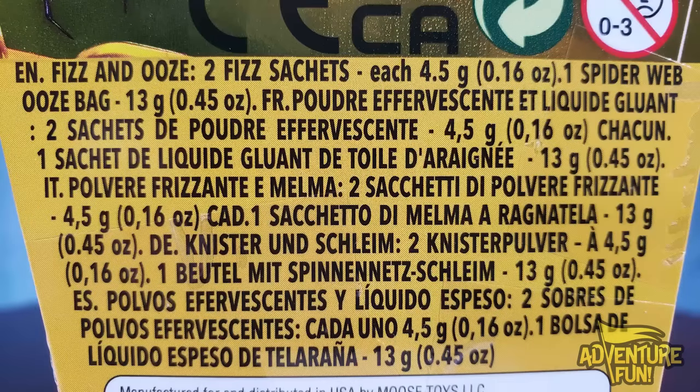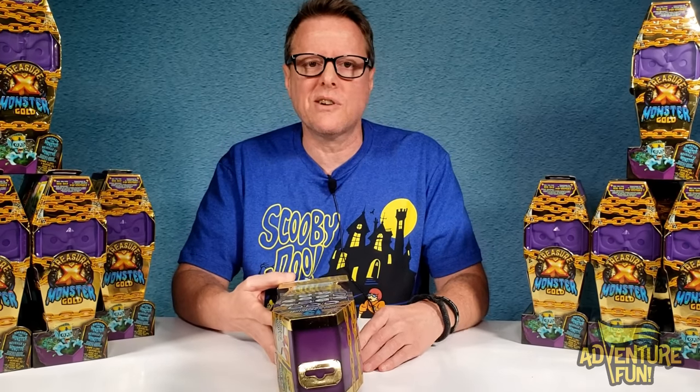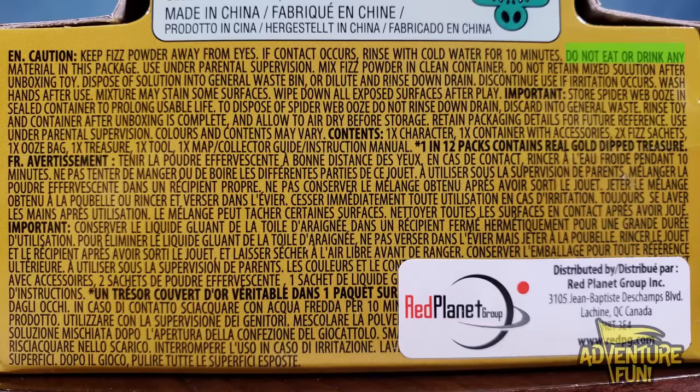You got the fizz and ooze, fizz sachets, each 16 ounces and one spiderweb ooze bag, which is almost half an ounce. And then you got caution, keep fizz powder away from eyes. If contact occurs, rinse with cold water for 10 minutes. You guys can develop your own monster if that gets in your eye. Johnny, what happened to your eye? Do not eat or drink. Mix fizz powder in clear container. Discontinue use if irritation occurs. Wash hands after use. Mixture may stain some surfaces. Wipe down all exposed surfaces after play.